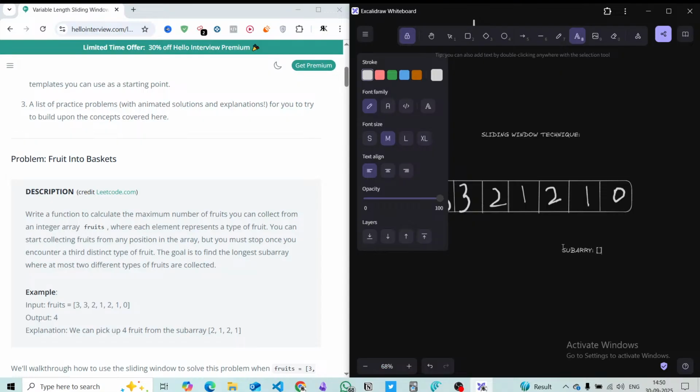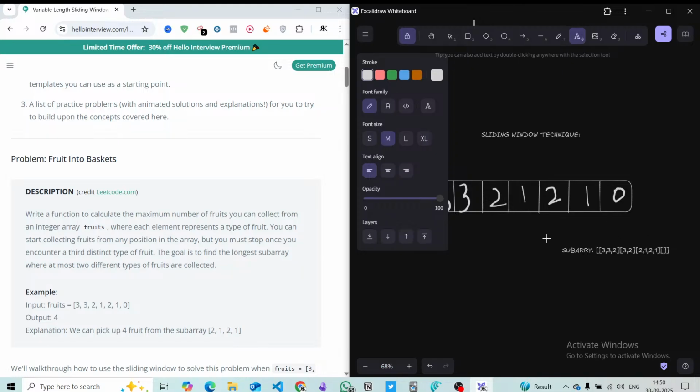Here are the subarrays. 3, 3, 2 is one subarray. Then 3, 2 is one subarray, since I cannot take the next. Then 2, 1, 2, 1, which has only two fruits in that subarray.